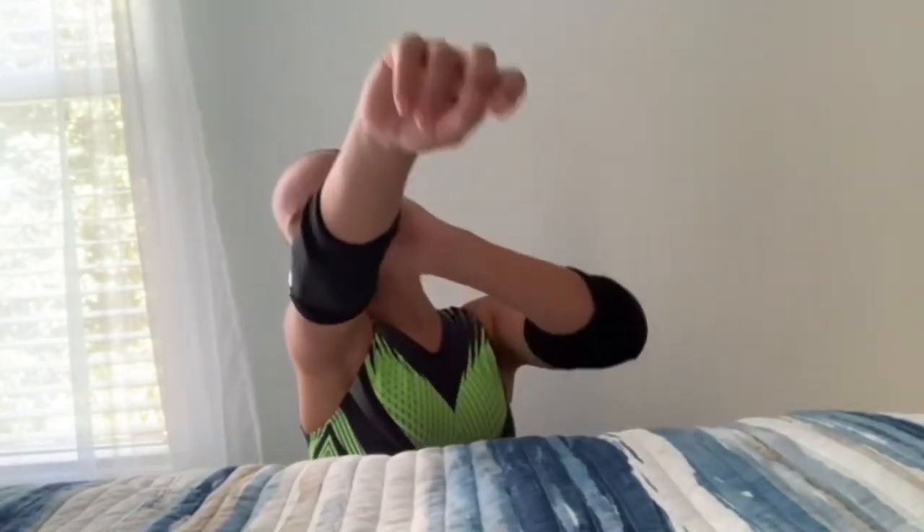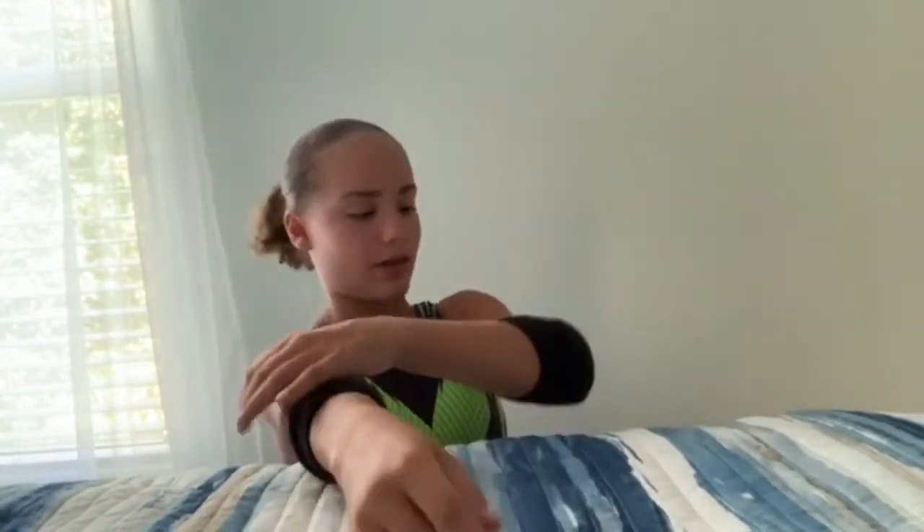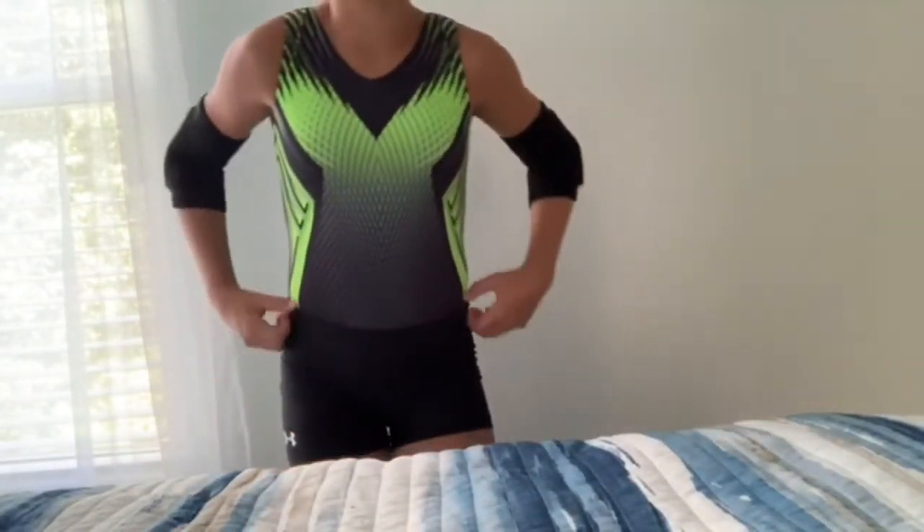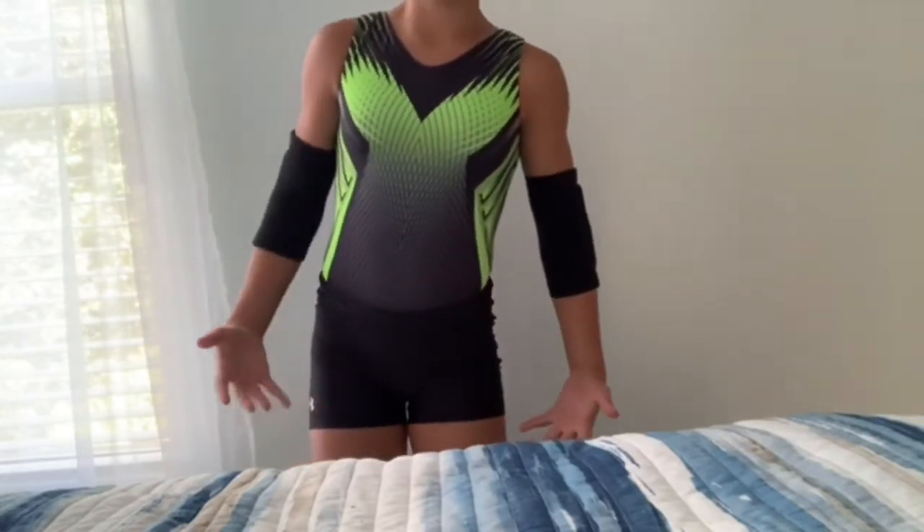Okay so they're on now — I really like them. Well, that was just one, but let's get the other one on. Okay, let me just turn this a little and see how even I got them on, just to make sure there's not a major difference. I think I might need to slide this one up a little bit.